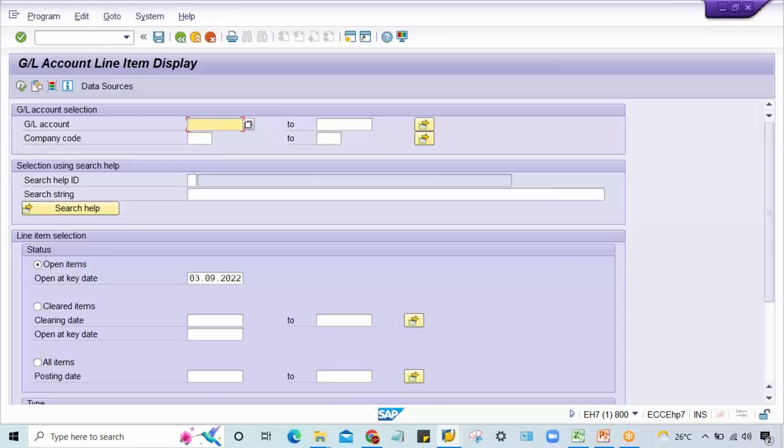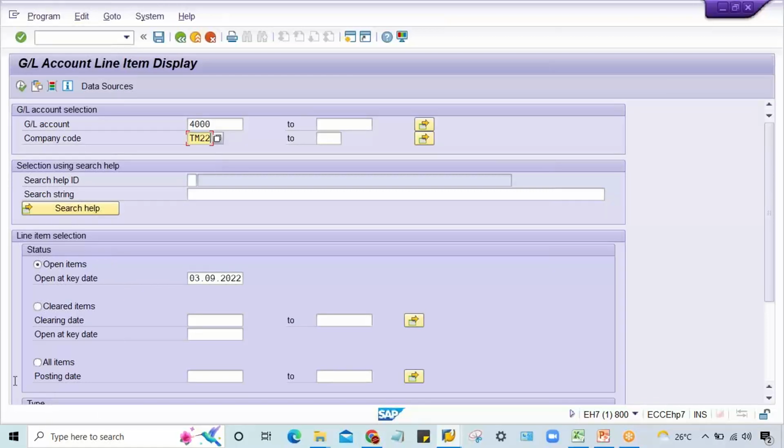Here you have to give your GL number, bank GL, rent GL, whatever you want, and give your company code. What is the company code, guys? TM22, I think, right? Now, don't look at these things right now.